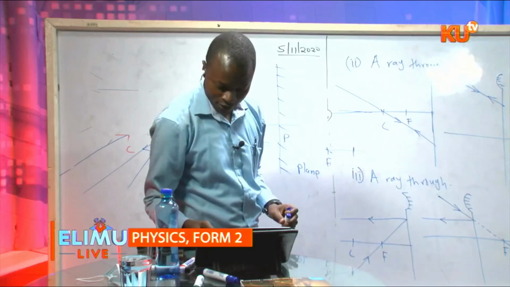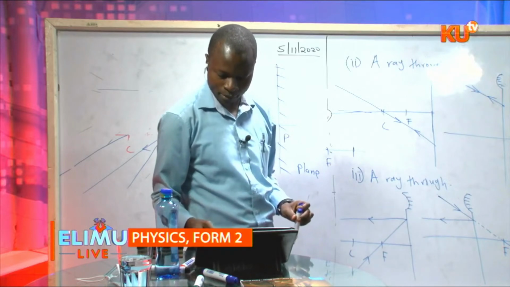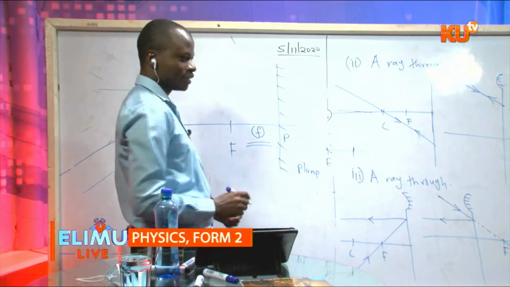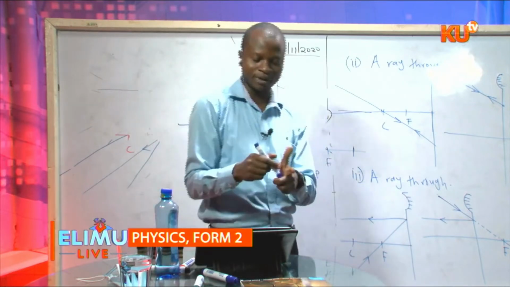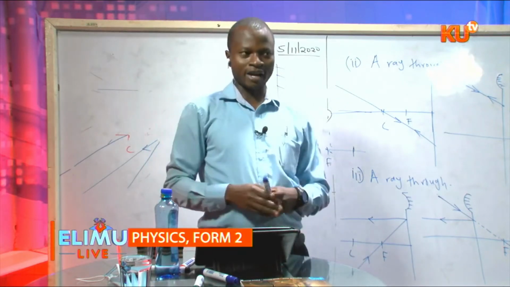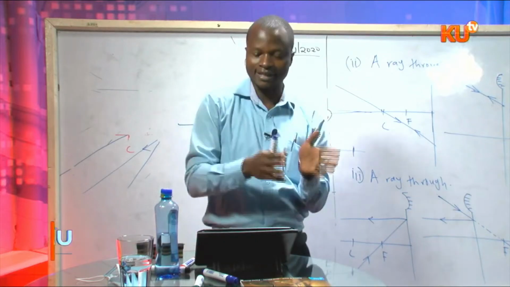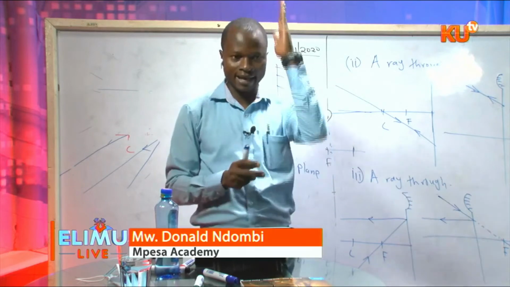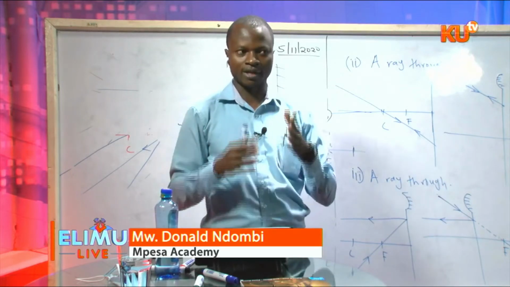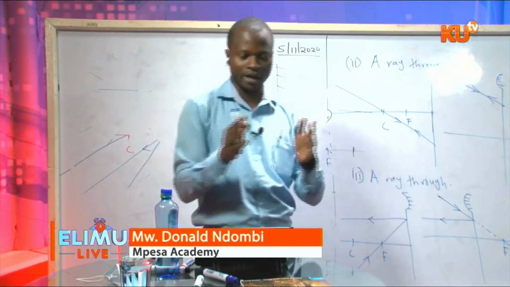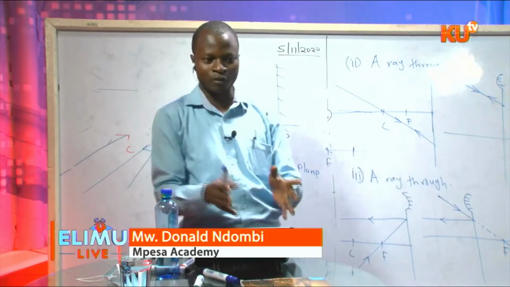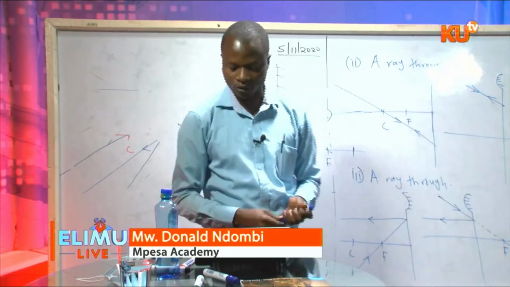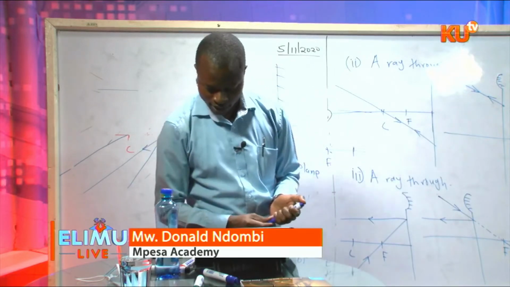Maybe the last question is rectilinear propagation of light. Christine from Siaya. Rectilinear propagation is just a term to scare you. It simply means the property of light to travel in a straight line. Rectilinear, linear means line. Propagation means movement. So light is traveling in a straight line. That's what we call rectilinear propagation.